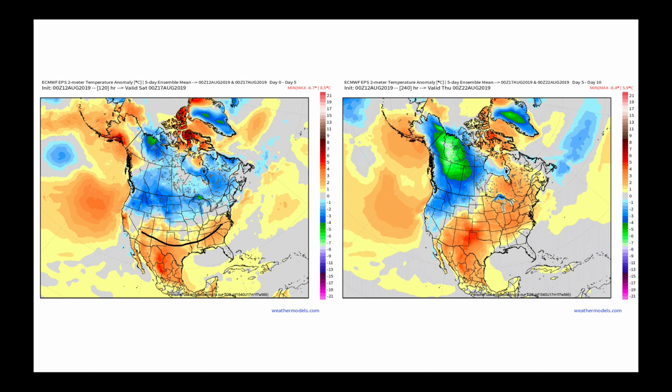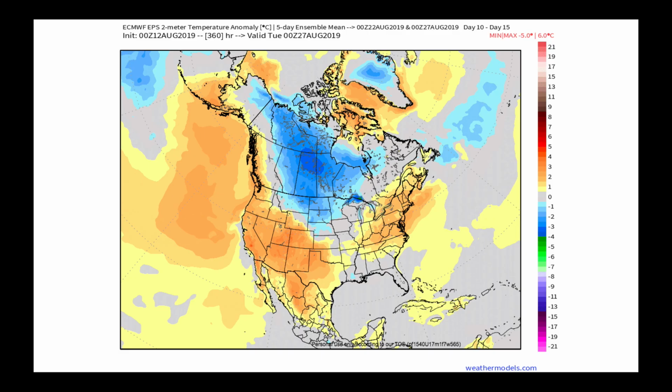What do we see in the northern half of the U.S.? Remember, we're kind of split here right along this area. North of that dashed line, cooler than average, south of it, warm. But as we talked about, the deeper trough moves in here toward the end of the week. And look at the heat and the potential for the instability to move in out ahead of it. So this is this warm end of the month of August we've been discussing.